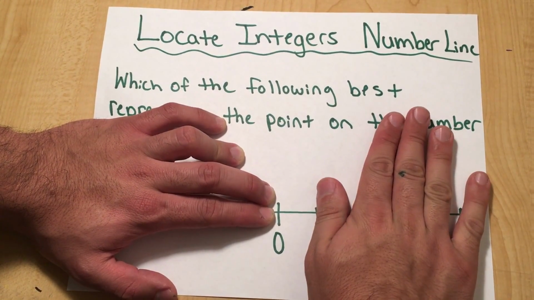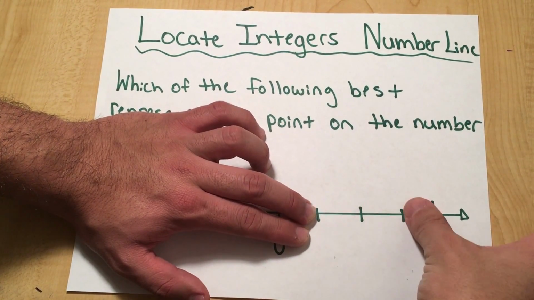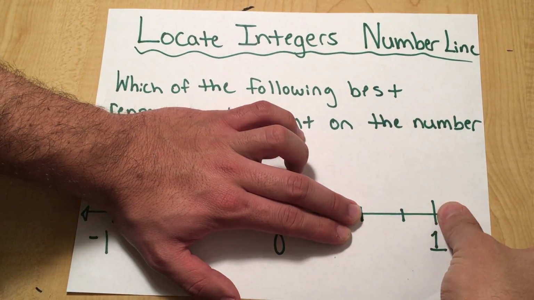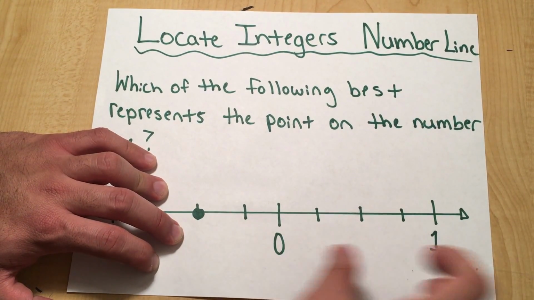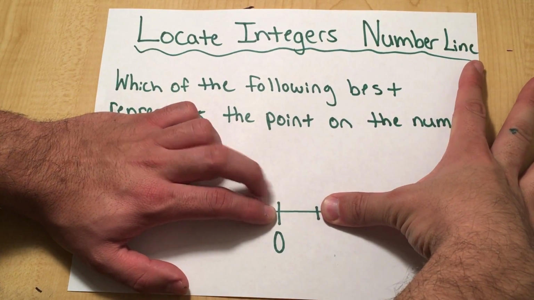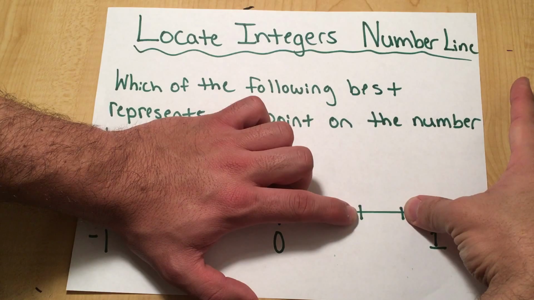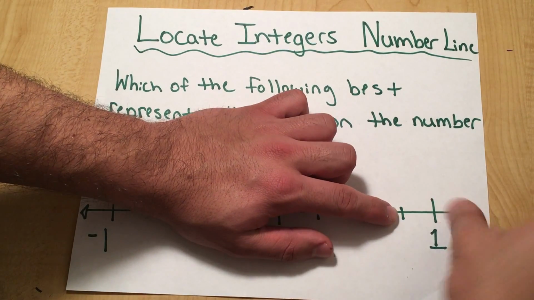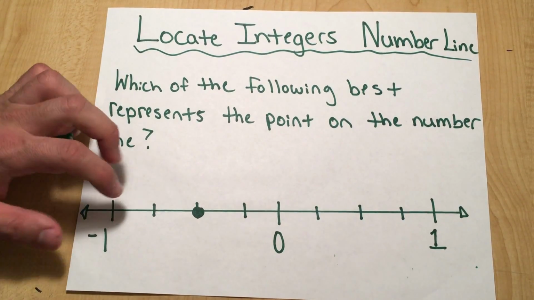You guys see that? And then we have another space right here. That's 2. And we've got 3. And then we've got 4. So there's 4 spaces between our whole number. Let's count them again. Again, this is 1. You guys see that? 1, 2, 3. And 4. So if there's 4 spaces between our whole numbers, that means that every single line represents 1/4.